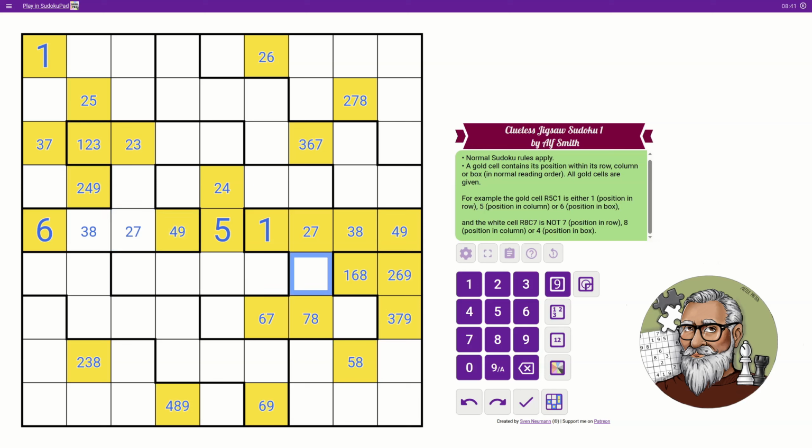Right. So, is it worth pencil marking this? I mean, it's not 1, it's not 7, and it's not 6. Okay, but that's not enough to pencil mark it, is it? I don't think so. But I did miss a pair, so there might be more that I just didn't see. Can't see it.